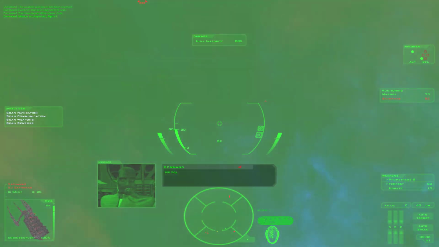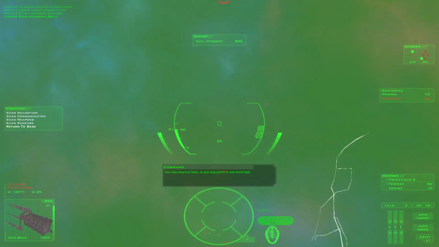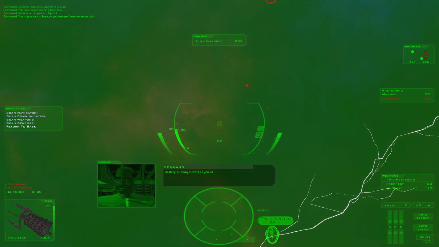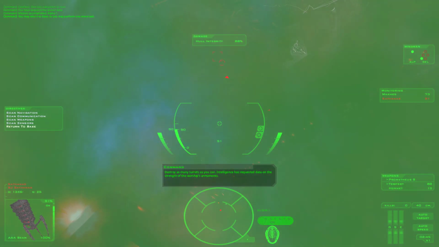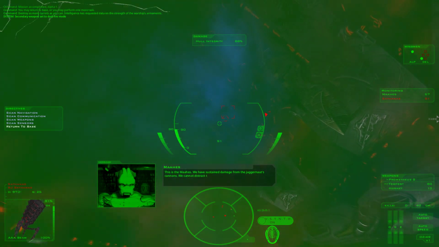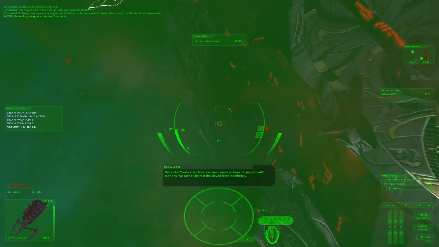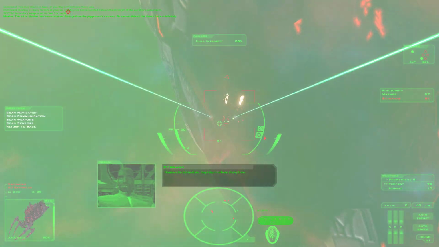All right, let's get the hell out of here. You may return to base, or you may perform one more task. What is my one more task, command? Destroy as many turrets as you can. Intelligence has requested data on the strength of the warship's armaments. That's why I had Akaton. We have sustained damage from the Juggernaut's cannon. However, be advised you may return to base at any time.